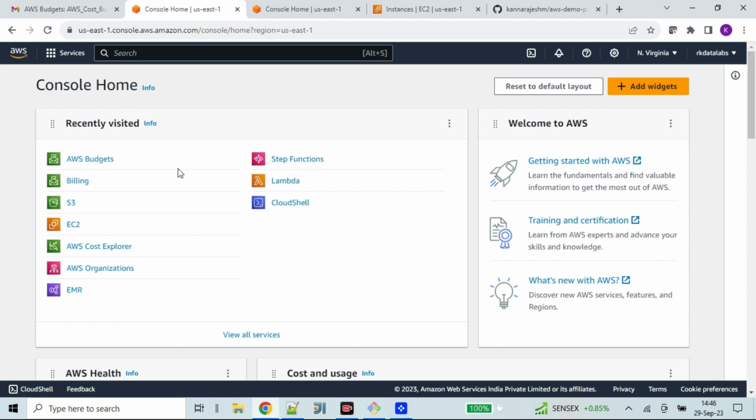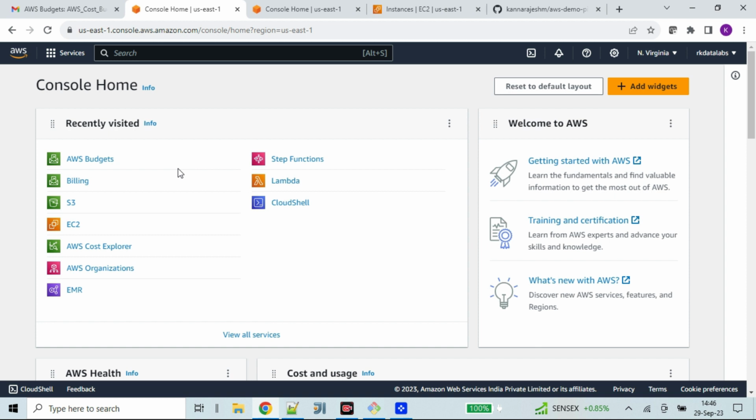Let's say you are using an S3 bucket for a month. How much cost are you actually incurring for that particular month, and how much bill has been generated to your account for the usage of S3? Similarly, for all other services which you are actively using for testing or any other demo purpose, you can track it accordingly, a bill will be generated, and you may get a proper notification from time to time to view your actual usage. This is one of the most important and very prompt notification services provided by AWS, to ensure that we are not missing any threshold or amount related information.